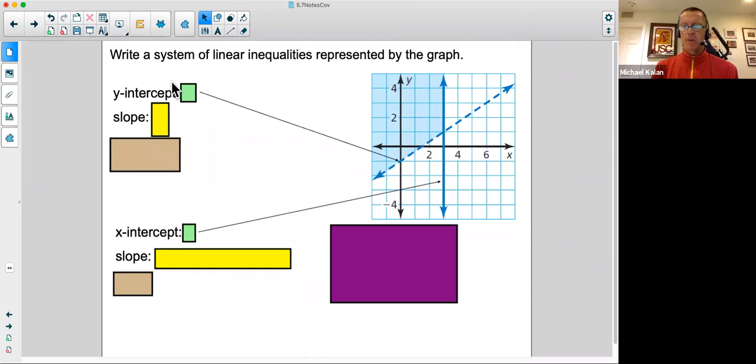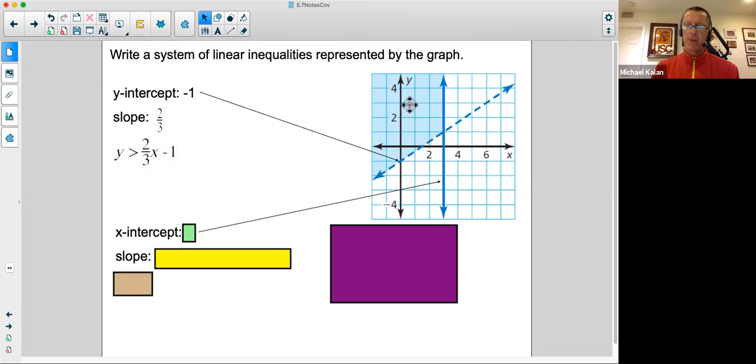Okay, all right, let's try another one of these. Remember, they're only showing you the double shade, as I like to call it. Okay, all right, do the dotted line first. Okay, I'm back, and hopefully you had -1 and 2/3 for the slope. So you're shading, it's dashed, and you're shading up. So y is greater than 2/3 x minus 1.